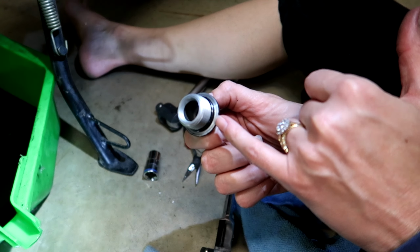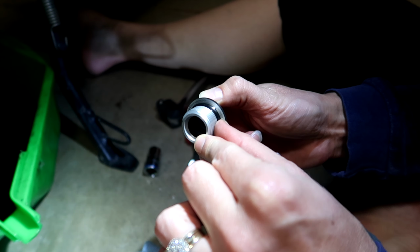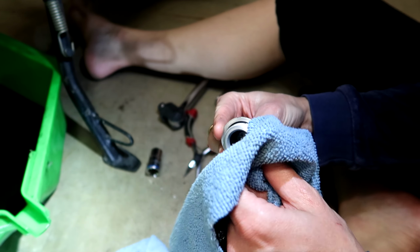Okay, so when you take the drain plug out, there's going to be a black rubber O-ring right at the base there. You're going to want to check that to make sure it's not deteriorated in any way. Otherwise, you'll compromise the seal when you put it back on.